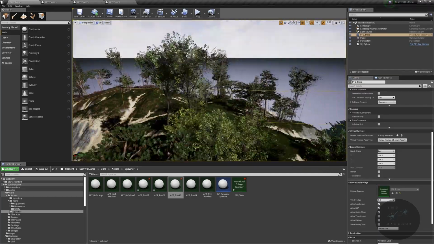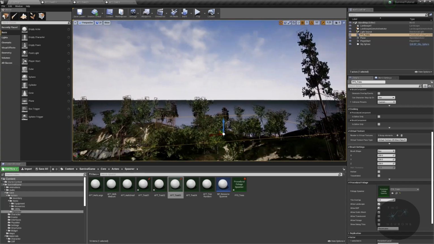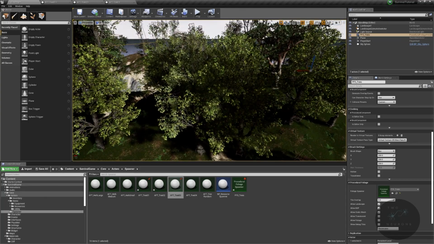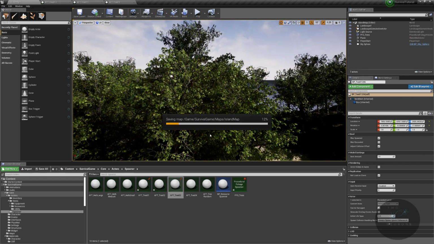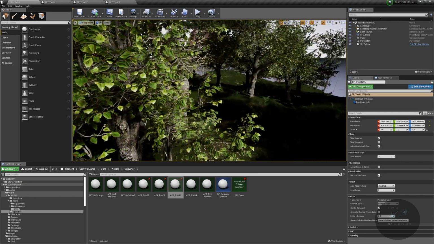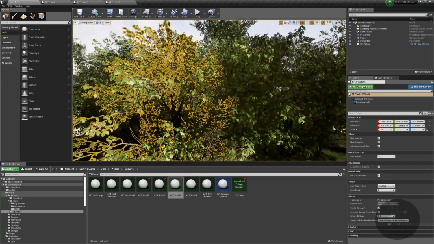And we're getting some nice variety in our trees in this area. Of course, they're all scale 1. For some reason, the random scaling on the actor just doesn't seem to work no matter what I do. I can get it to work on the static mesh with all the settings I showed you, but for some reason with the actors, it just is not as nice.